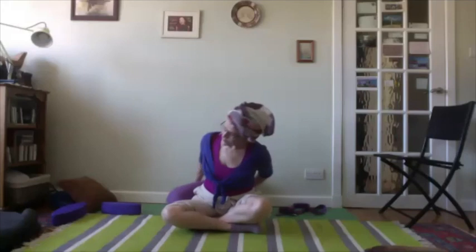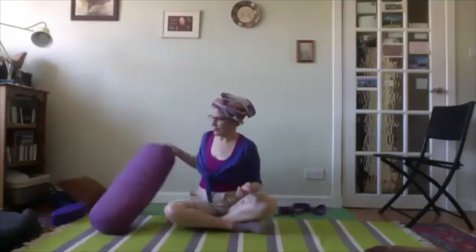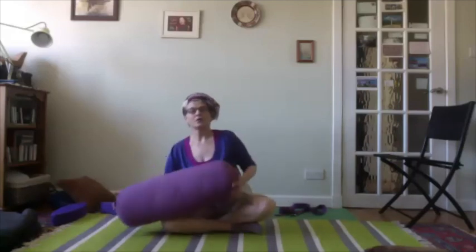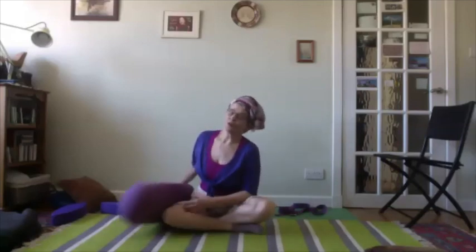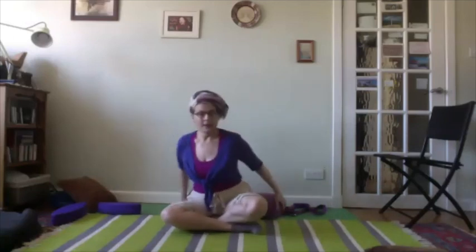So when we sit down, it's not everyone that can get on the floor and have the knees on the floor like an Indian yogi. So we live in the West and we sit on chairs, so our hips are not as flexible as they might be if we had a different lifestyle. And also we live in a cold country. And also we've been stuck indoors for weeks on end. So be nice to ourselves. We're going to get ourselves nice and high. And I like this bolster because it's nice and firm.